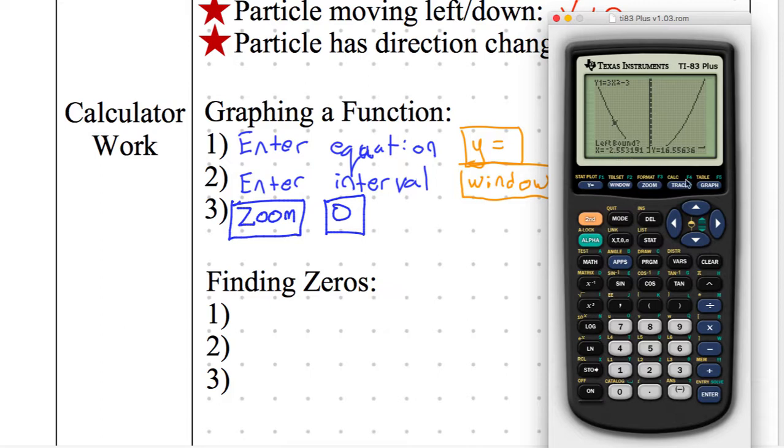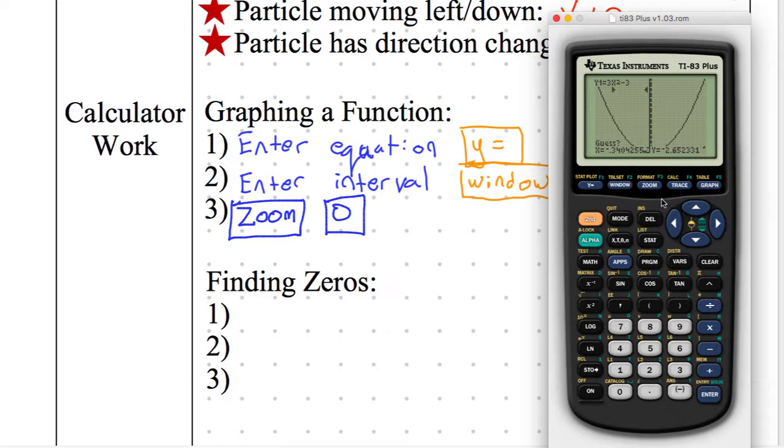So you need to choose the left boundary of this zero. You can't see the zero on my calculator because it's down here. That is a good left boundary. I can just hit enter. For the right boundary, now I need to hit right a bunch of times until I'm to the right of the x coordinate. My zero was right about here. Now I'm far enough to the right and I can hit enter.